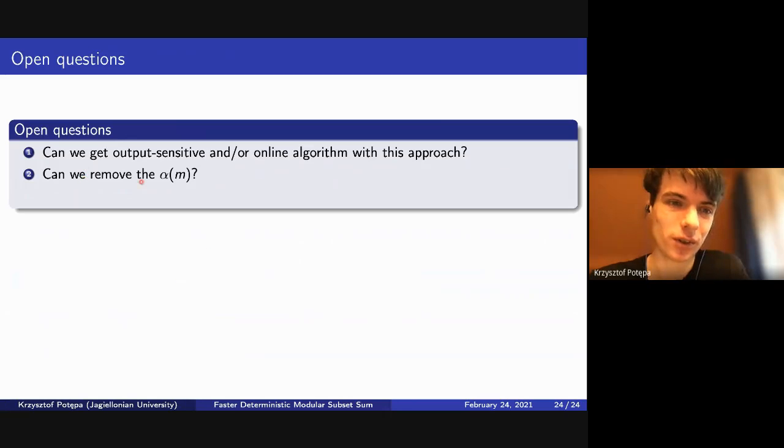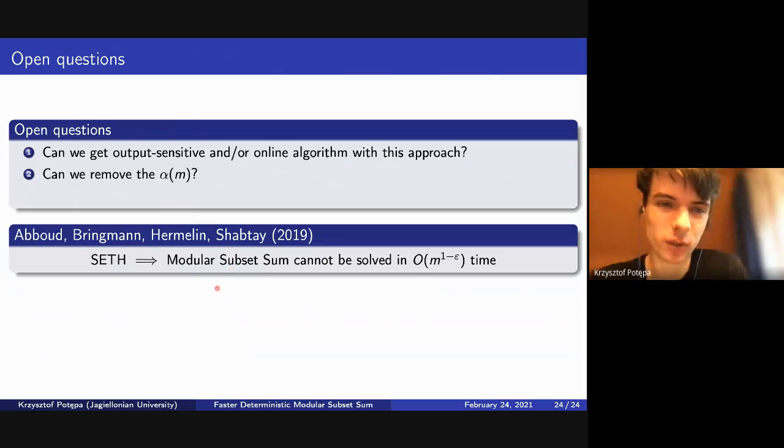Another question is, we still have the Ackermann function in complexity, in deterministic complexity. So the question is if we can get rid of it somehow. Maybe we can see some better amortization here. And actually, maybe we can do faster than m log m.